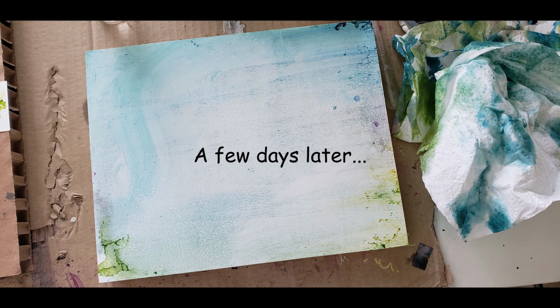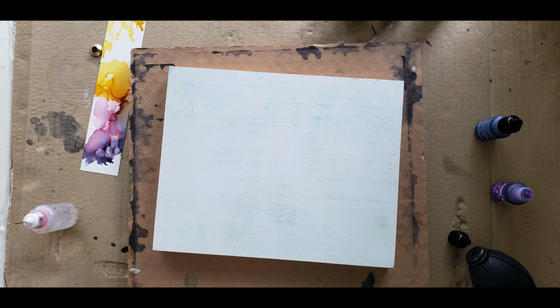Okay, so I didn't think to record this bit, but I didn't like the end piece that I had painted on this wood that you saw just previously. So I decided to see how well the ink came off the wood with rubbing alcohol. And as you can see in the picture, it's actually coming off pretty good. And in this picture here, you see how clean it actually got. To me, it's pretty comparable to wiping off of a tile. The only thing was that it didn't quite get out of all the grooves of the wood, the grains that run through it. But overall, I was very impressed, and it meant that I could start afresh and do a new painting. So here we go.